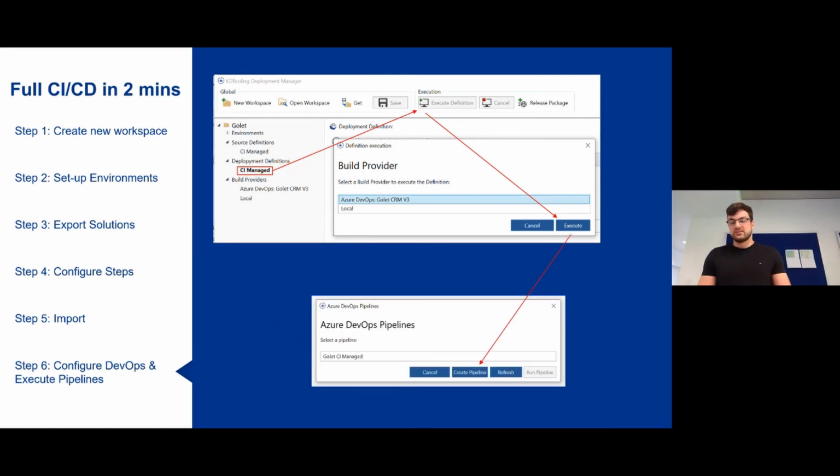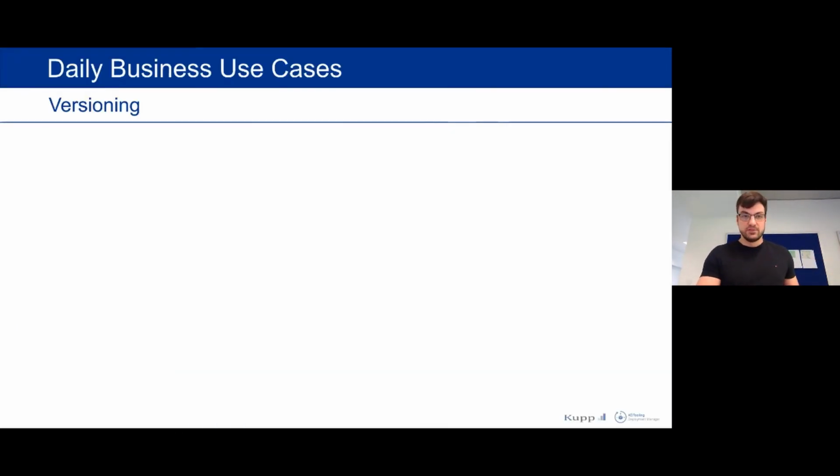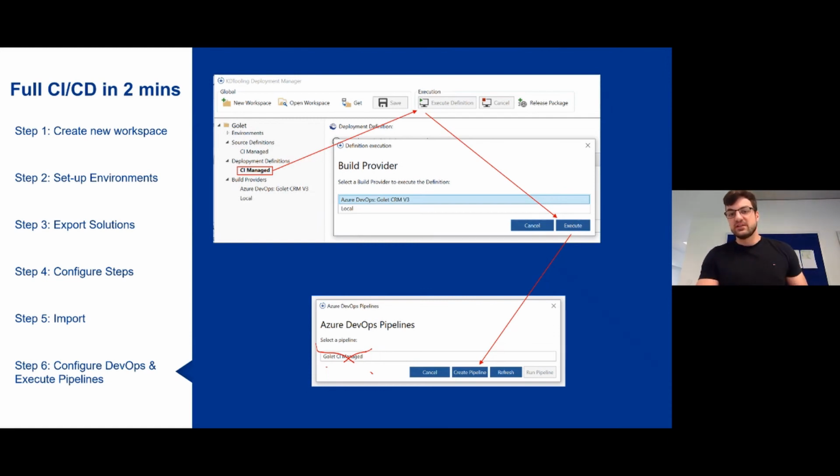So what happens next is, of course, I need a pipeline. If I don't have anything, if I have just a greenfield project in DevOps, I need to create a pipeline first. And in this case, I already got one, but let's say we don't have it, then I need to create one. So I can click on the button, create pipeline, and this application will automatically connect to DevOps, create a new pipeline, set different settings and so on. So you don't have to do it manually, just click on create pipeline. It takes less than 2 minutes, so less than 1 minute actually. And then of course you can select it and execute it.